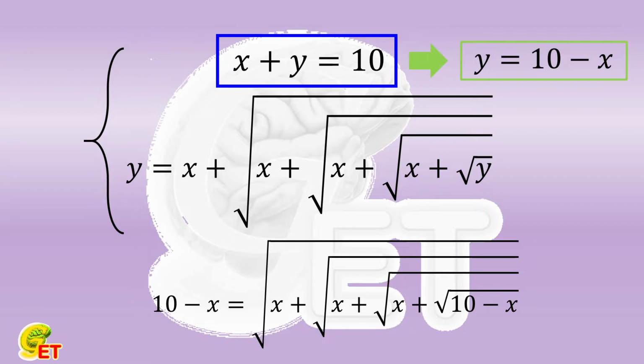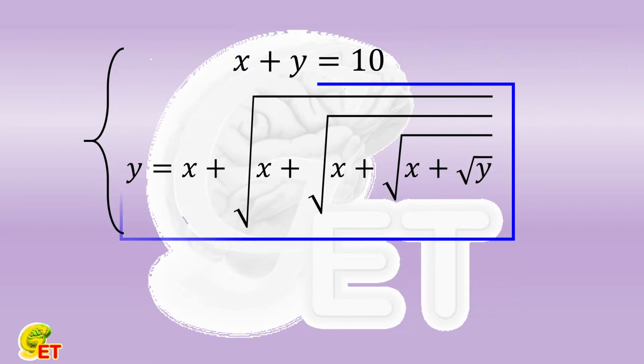In fact, we can simplify the problem by using a small trick. Before implementing this trick, let's first show how to look for it. The second equation is in fact an expression for y, but there is also another y on its right side. Let's see what happens if we bring this expression for y into the y on the right side.